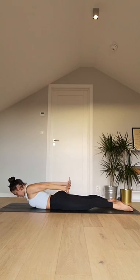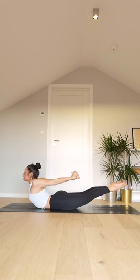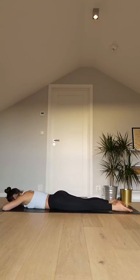One more. Rolling the elbows. This time, interlace the fingers behind the back. Press the hands together. Lift the legs up. Shalabhasana, heels together if you can. Three. Two. And one, and slowly release. Move the hips a little bit from side to side.